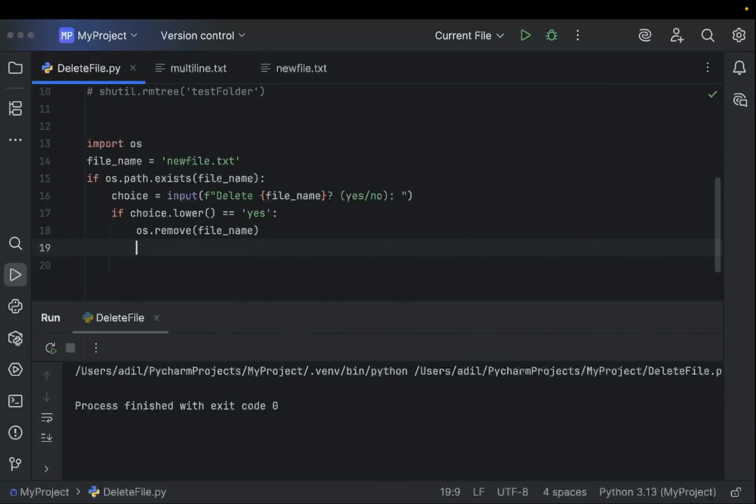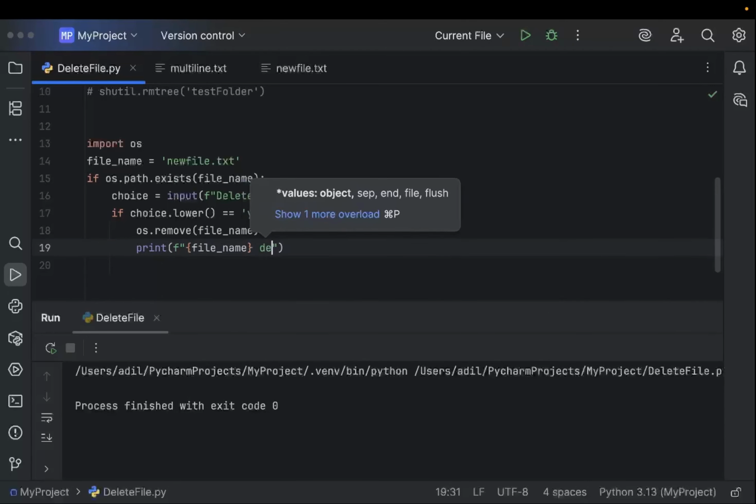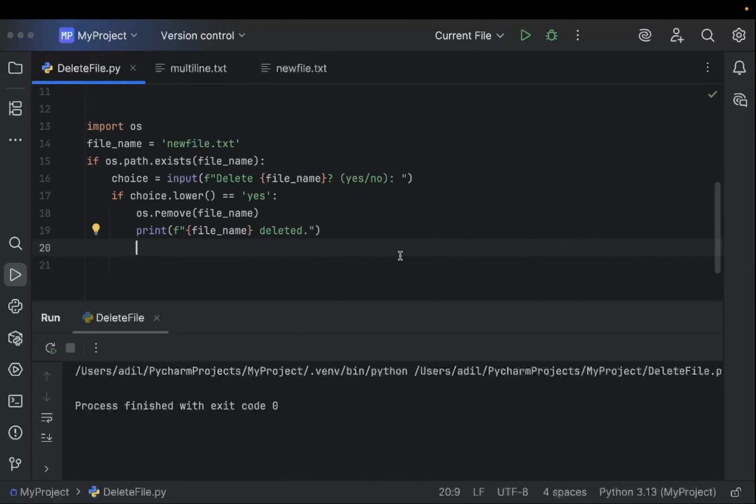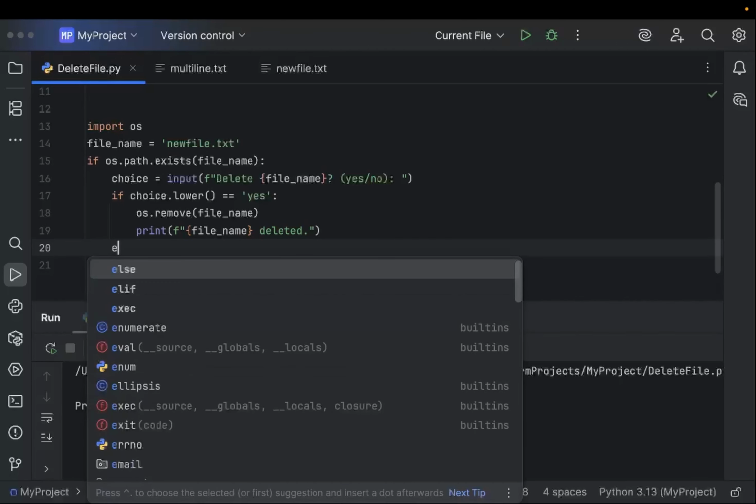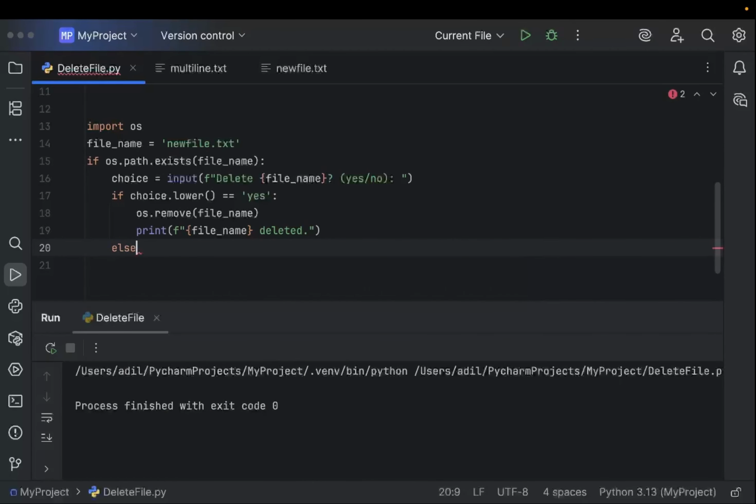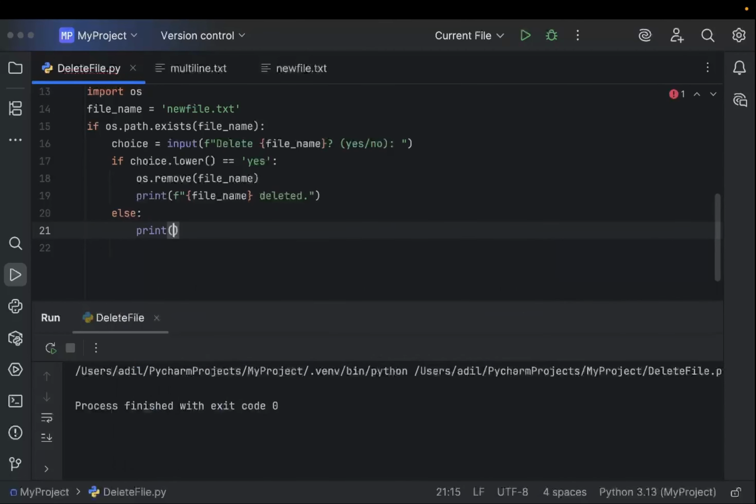Okay, after that we can just write print, some string formatting, and here we can say that file name and then just deleted. Okay, and if user does not write yes, means he wrote other thing, no or any other string, so in that case we just can print that operation cancelled.